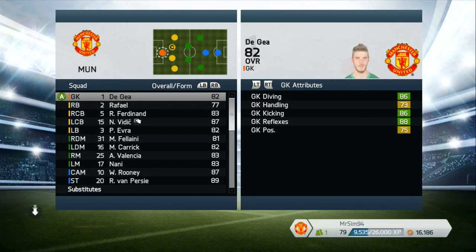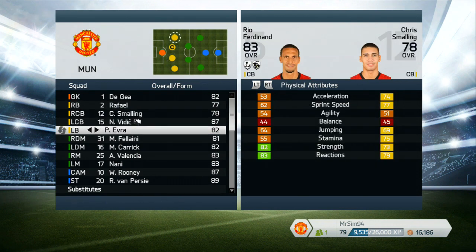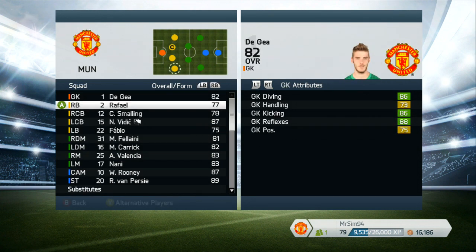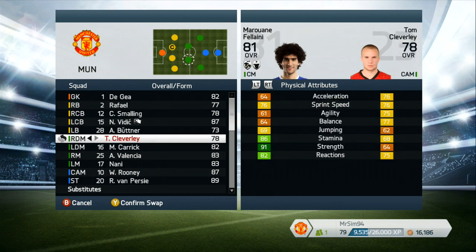Now, as you can see, the formation is 4-2-3-1. I've kept that. I quite like that formation. And for the first friendly, as you can see now, I'm going to be switching everyone around, bringing on a fresh few faces, getting some playing time for people who didn't have much playing time, or won't have much playing time in the future games.